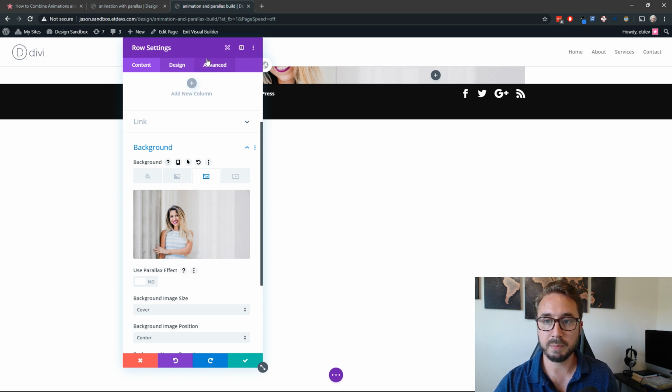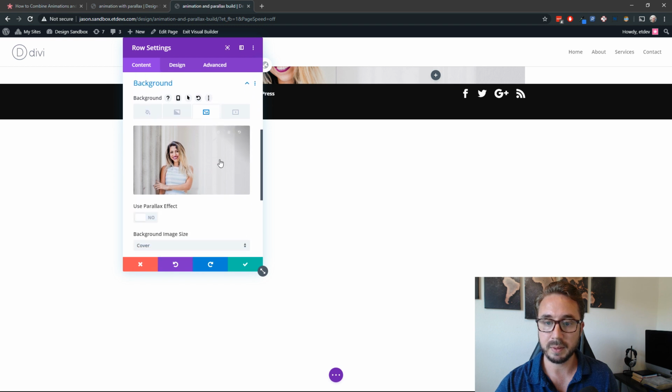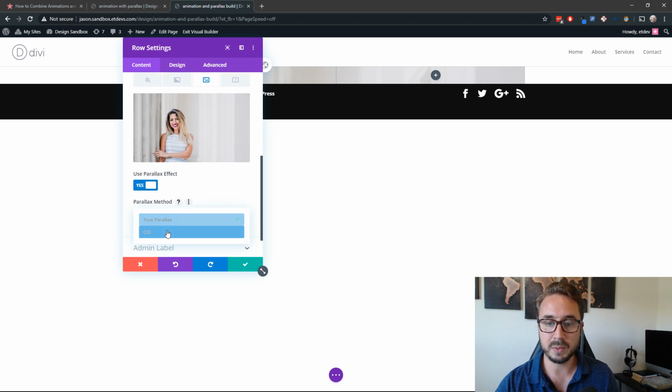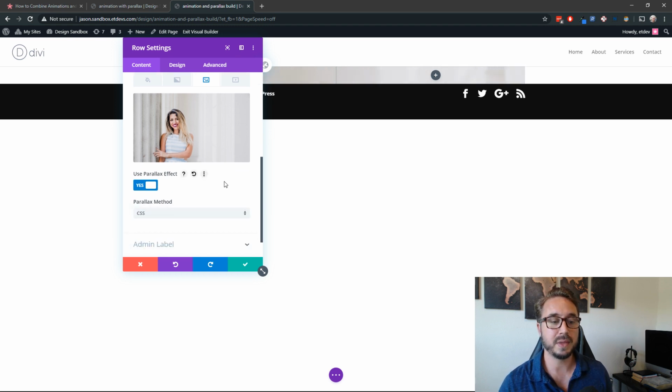So to deploy parallax, let me bring this up a little bit. Click use parallax, yes, and then I'm going to use CSS parallax. Now this is a must for this design to work. You have to use the CSS parallax method.